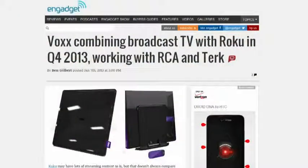Shows about cats. Vox. This is the company that used to be called AudioVox. They changed their name to VOXX. No 7. No silent Q. They're combining broadcast TV with Roku, which I think is actually an accessory for the Roku streaming stick. We talked about the Roku streaming stick, right? You plug it into the back of a properly equipped television and, boom, instant Roku on the television. This allows you to plug in the streaming stick and add broadcast TV to it. So instead of having to hook up an antenna to your television and switch between the Roku and the antenna when you want to watch broadcast TV, this is sort of one step down from the simple TV because it doesn't have a DVR function, but it has the antenna built in. So you just plug the Roku streaming stick into this and boom, you got broadcast TV on your Roku.